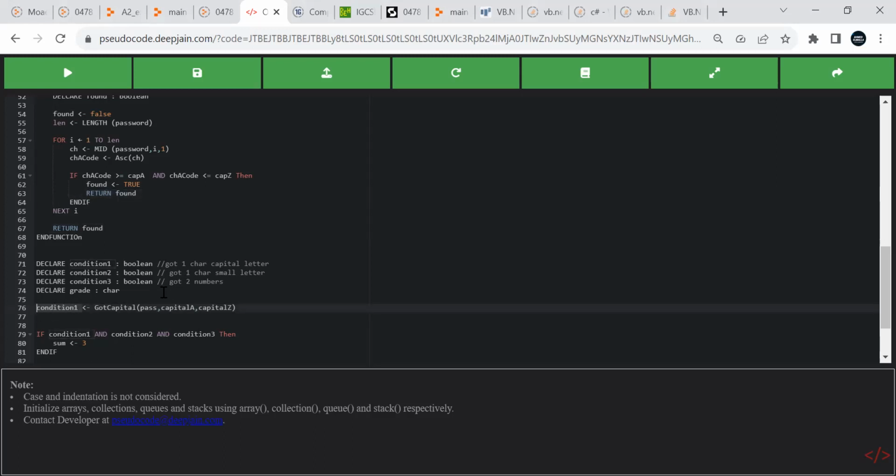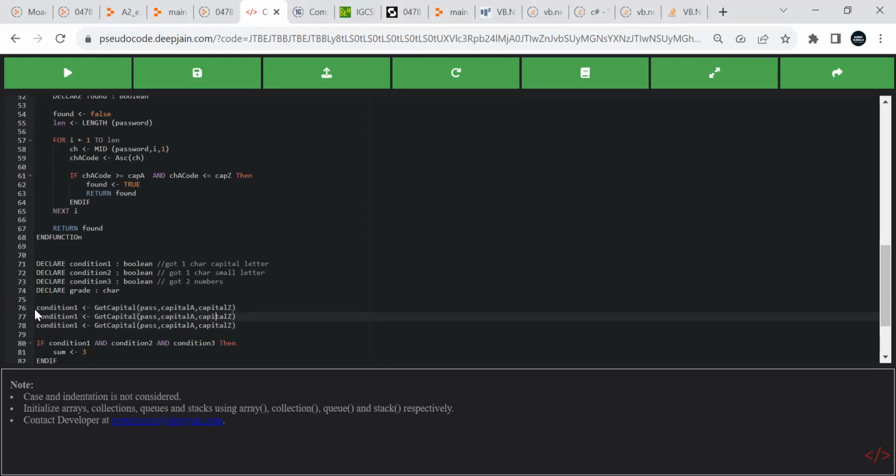I should make another 3 functions: this is 2, this is 3, got lowercase, and got number.